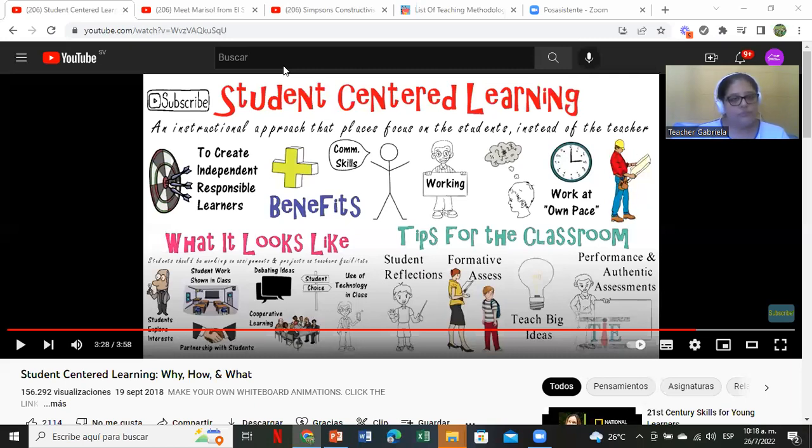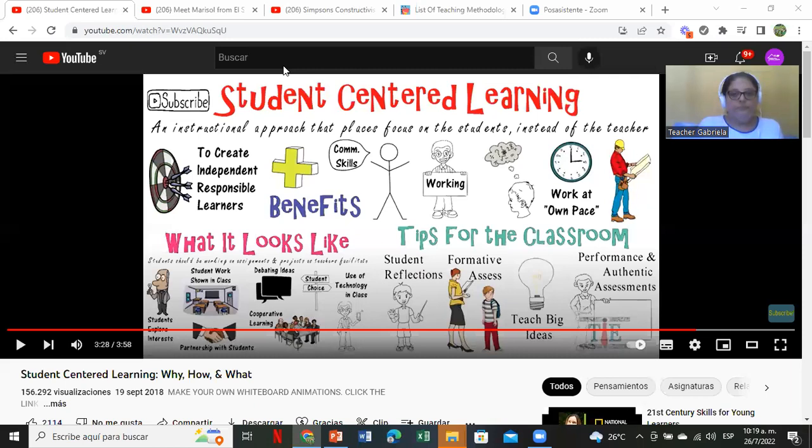Okay, and I consider that it's based on building knowledge, or the way that you teach, because the student should be working with projects and different things, but the teacher facilitates these things like cooperative learning or technology. I consider that is really important in this time. So I think that is the way that teachers teach.